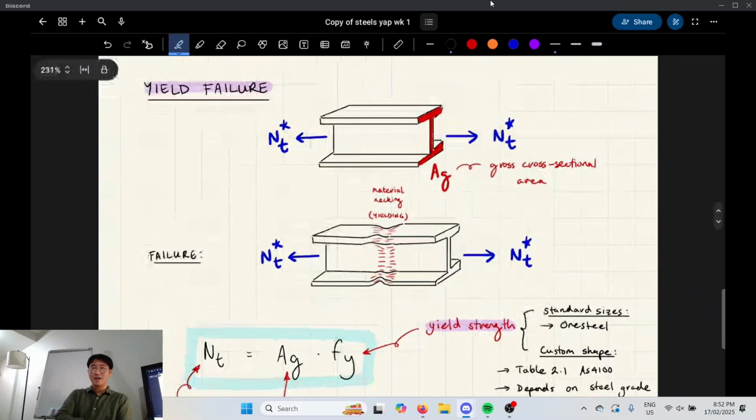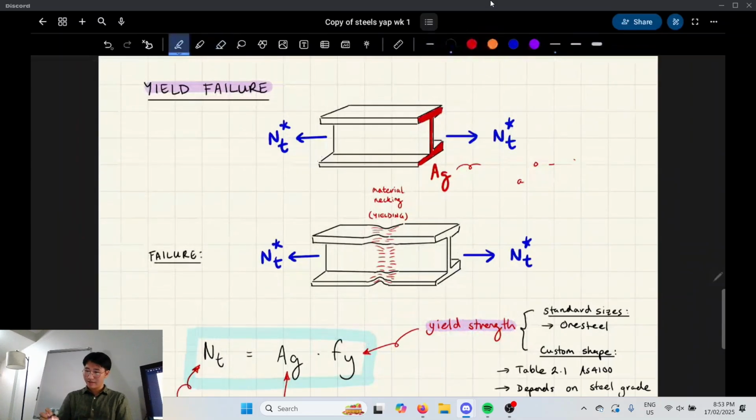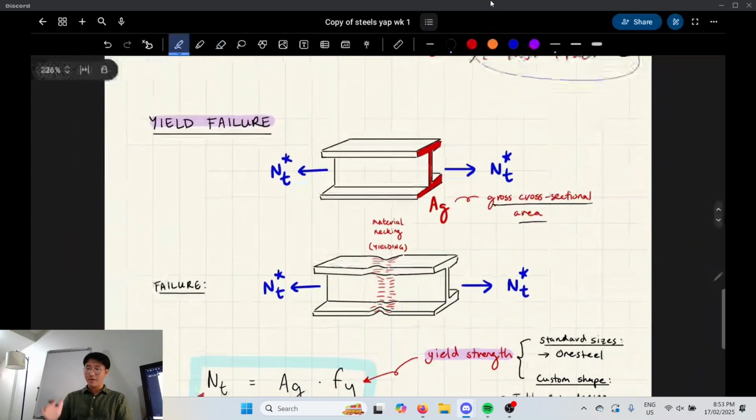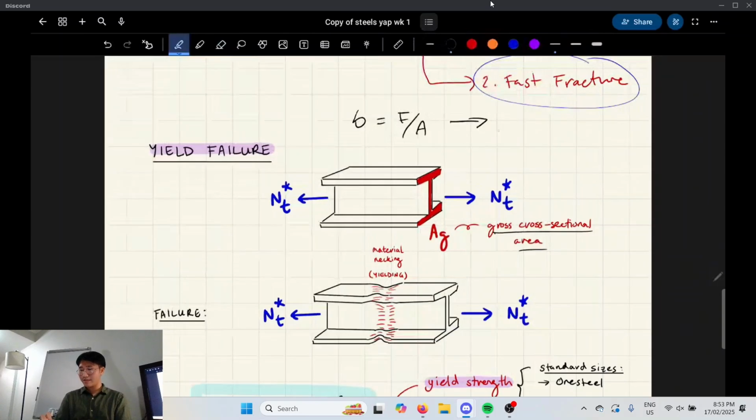Okay, so here's what it looks like. Yield failure. Do you see what I've drawn here? It's like an I-beam or an I-column, and it's being pulled apart, right? So the external forces, tension's a two-force action, and then we care about the gross cross-sectional area, right? What's the equation for stress in general? Force over area. Exactly. In the Australian standards, we care about forces or sometimes moments times flexure. So we rearrange this for force. So that's going to be area times stress, right?